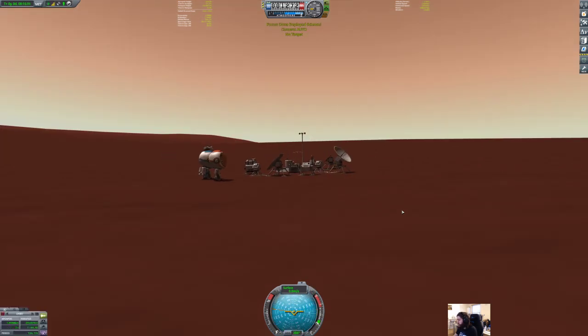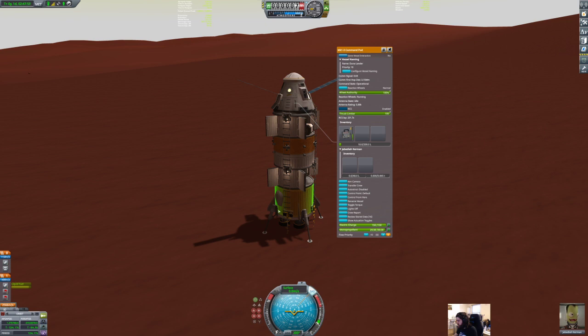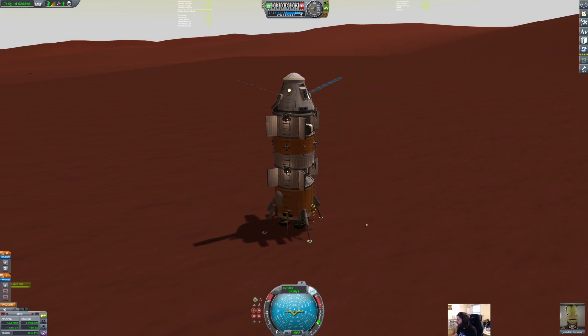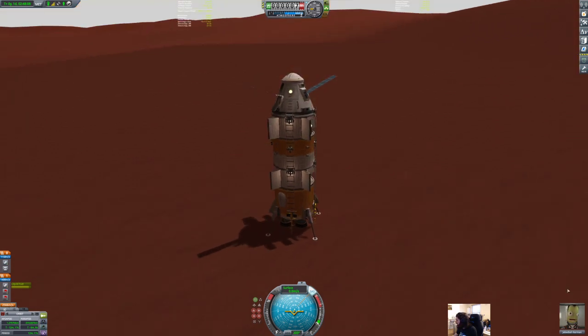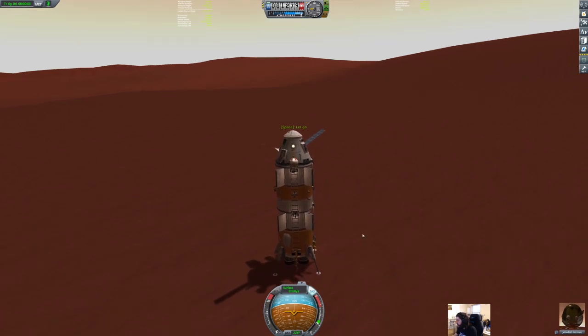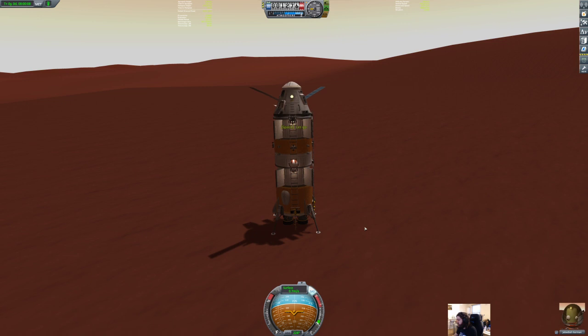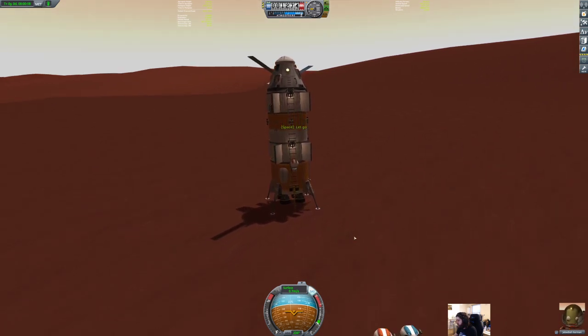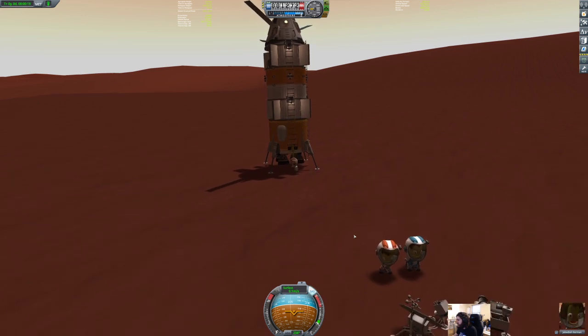So let's switch back to here. Let's give Jeb his jetpack back. I don't think there's anything else in here, is there? That's empty. No, that's good. Let's EVA Jeb. For he will now plant his flag. And we will have our photographic opportunity. The successful, hopefully the successful Duna landing and science, and then hopefully the successful Duna launch afterwards.